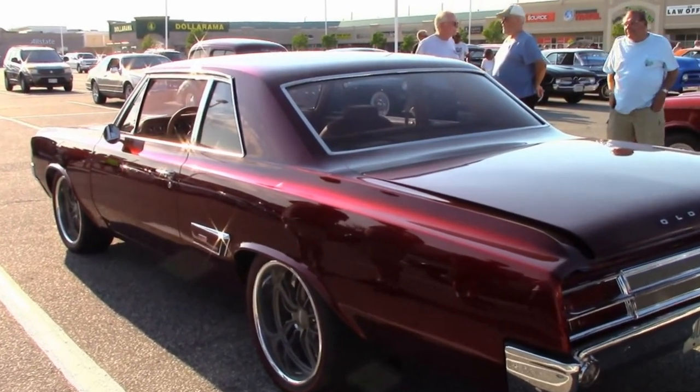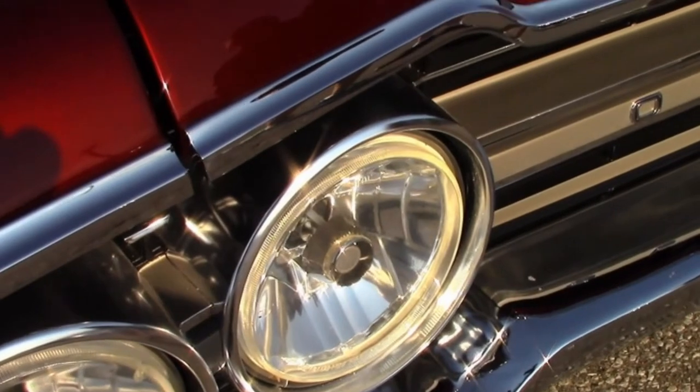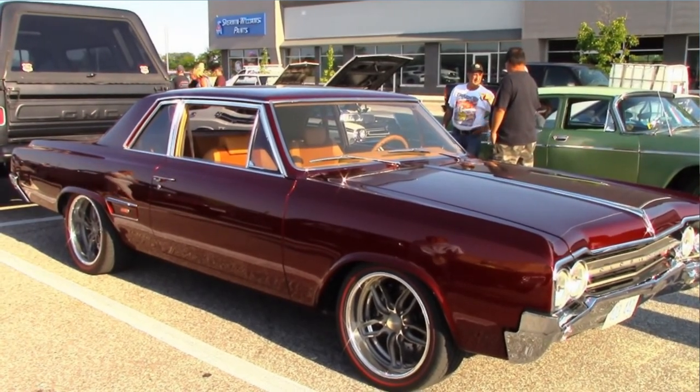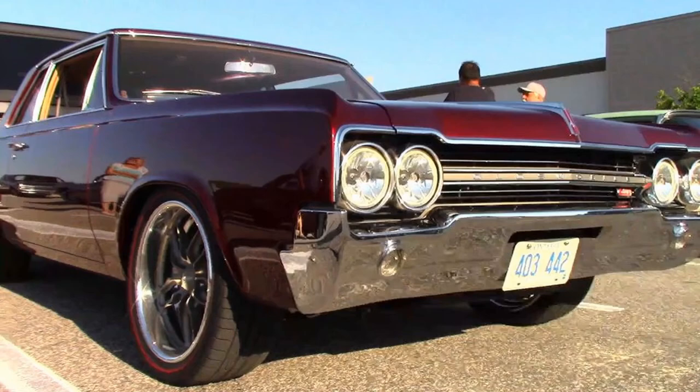This was a professional job by JH Restorations on Walker Road in Windsor. The Olds has been looked over by much sharper eyes than mine. We were fortunate the car went to SEMA in 2017, where Ant and Mike from Wheeler Dealers chose the Olds 442 as their pick of the show — we were on SEMA Live on Thursday night in Vegas. We took it to Detroit Autorama where we won first place in our class. We also won first place at the Toronto Motorama and were in the top 10 in London at their car show this spring.